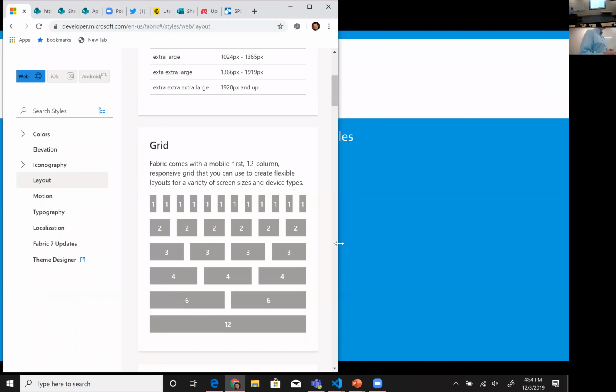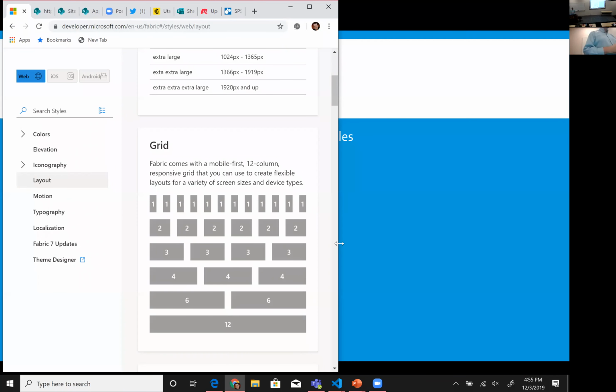Now that could cause some problems if you've got a long text in there or something like that and it doesn't wrap properly, or you've got things that are side by side and in different scenarios like that your developer is going to have to work with. But it's very easy to say, can you just make a 3-column layout and put this in the first third, this in the second third, this in the third third. And it doesn't really matter if they're on a phone. They've got a very, very narrow screen. It will still take up a third, a third, a third. Now on a phone, that's not very much space, but they can do that.